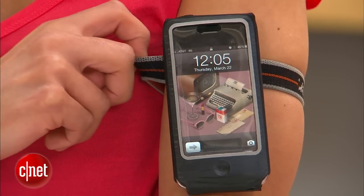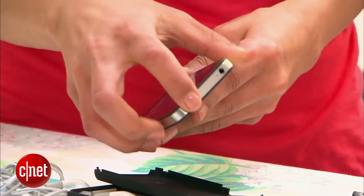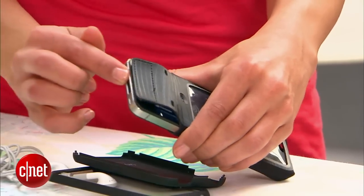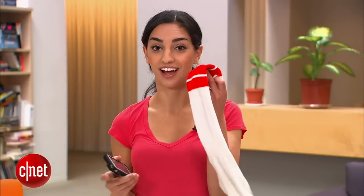The most obvious and expensive solution is a dedicated armband for your phone. They usually cost about 20 to 30 bucks and involve an elastic and some sort of case. But that can be a problem because every time you use that armband, you need to remove your phone from its original case and put it in this one instead. Over time, that'll damage your case, plus it's just annoying to do. So instead of buying one of these, you can make your own armband out of a sock.